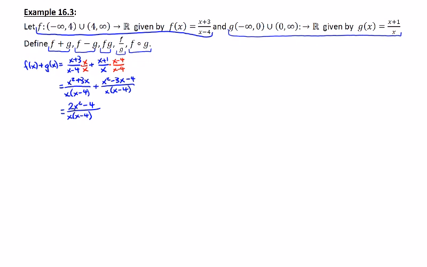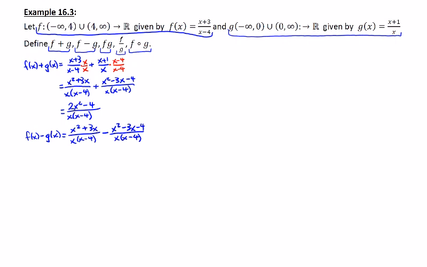Now for f minus g, we're going to be able to use what we just came up with, except stick a subtraction sign between them. So I'm going to jump to the second line of f of x plus g of x, and I'm going to write it like this: x squared plus 3x over x times x minus 4. And then I'm just going to switch out the operation and call it minus now, x squared minus 3x minus 4 over x times x minus 4.